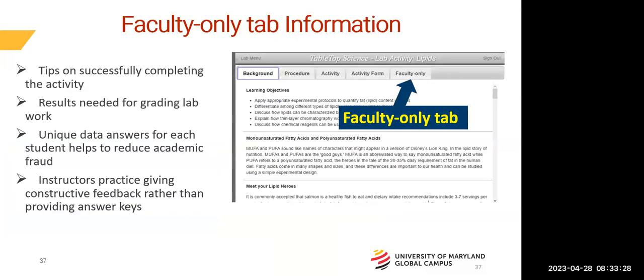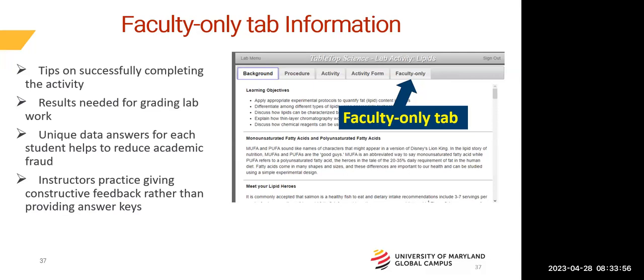Now, a little bit about the faculty-only tab. There are tips here for faculty on how to successfully help students complete the assignments, and also tips for faculty on how to grade. And then there are data solutions here that help faculty understand what the results should be from the students.